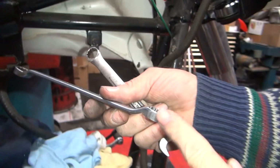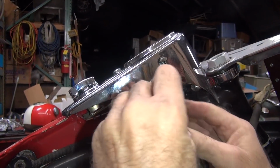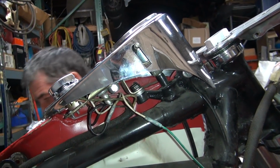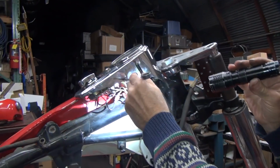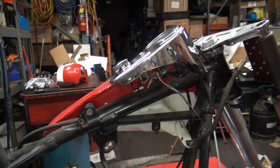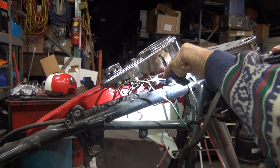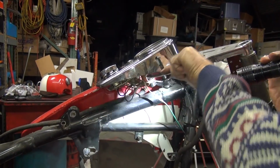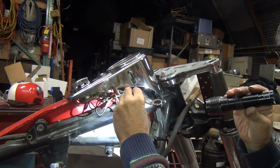These double box wrenches come in real handy because they're all set. Oh, yeah. Allows you to get in places. Can't see a damn thing when the light's blocked. Get back a little bit. You can't see shooting too close on the camera. Can't really see too much off an offset. So I use the offset on the inner one, but not the outer one. Just reach up there with your finger and then twist it. You don't need a wrench. Yeah. I don't think that works quite that easy.